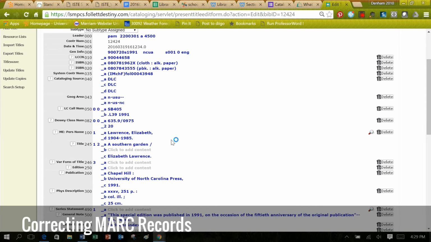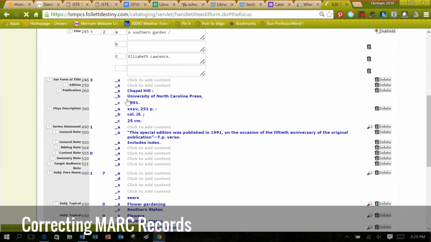And while this book doesn't officially have a subtitle, I'm going to make one up just for the purpose of this tutorial. We're going to put in 245B, click to add content. 245B. I'm going to say 50th Anniversary Edition. Don't worry, I'll delete the record when I finish. I see a blank ready for me to type, and there we have it.